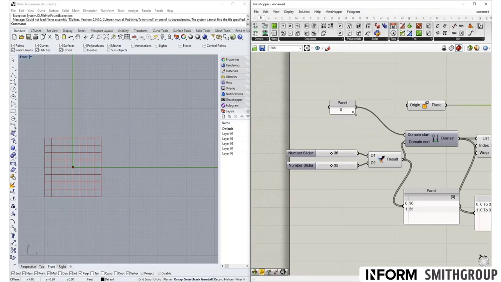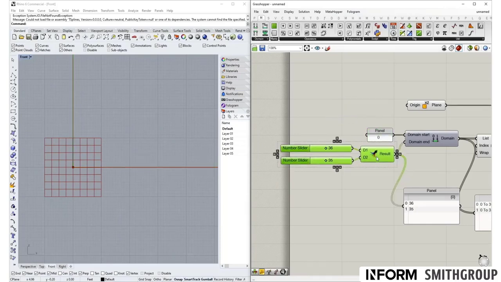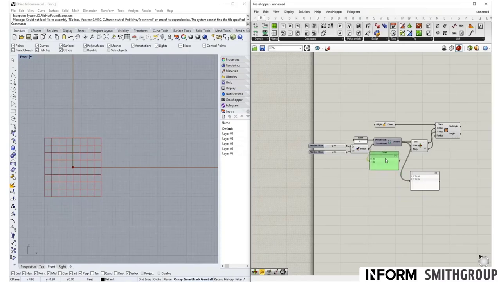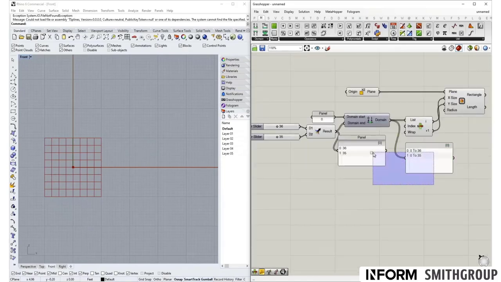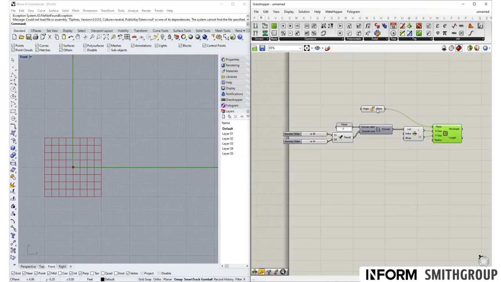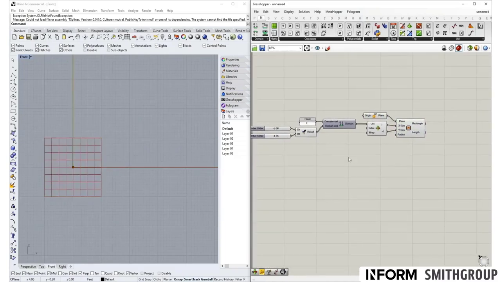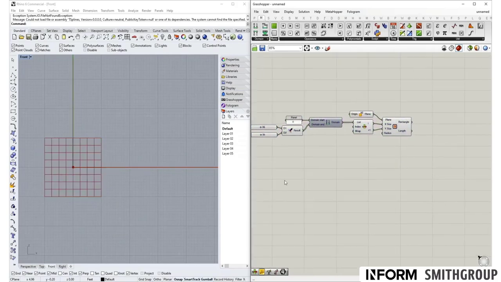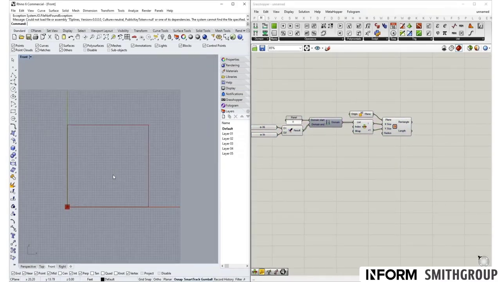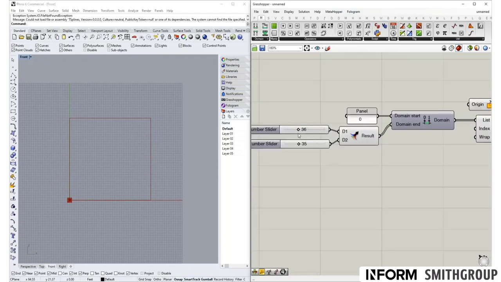So we can just make this a bit nicer. Okay, so we don't need this anymore. It's just a bit organized. Okay, now we see our rectangle. This is pretty much our facade.